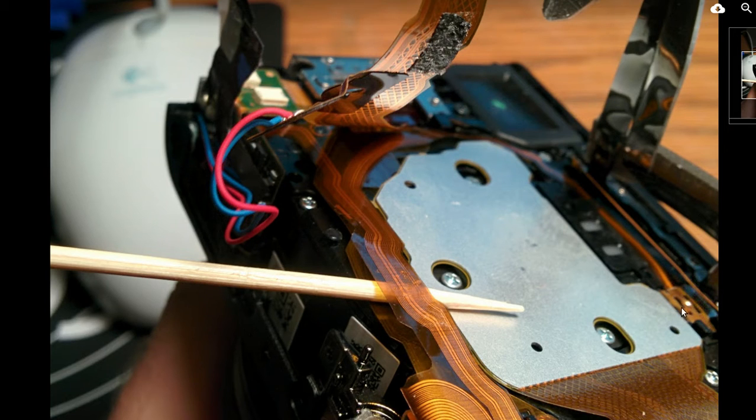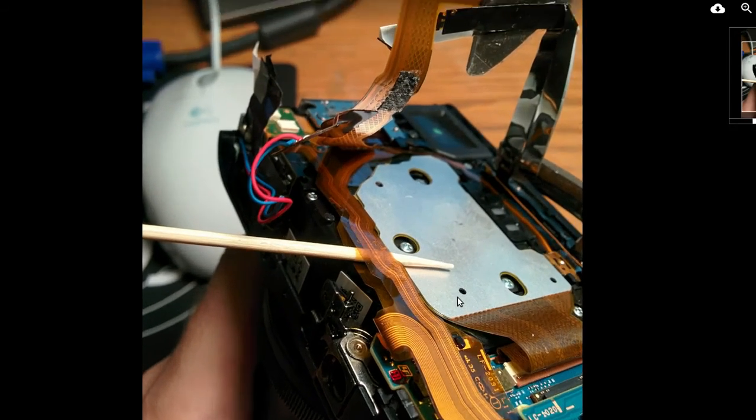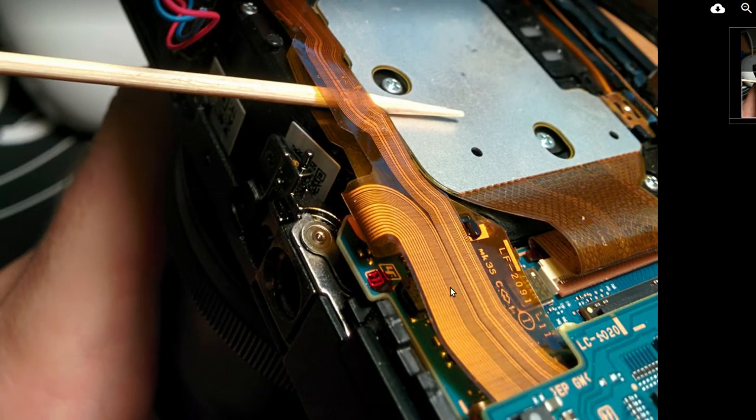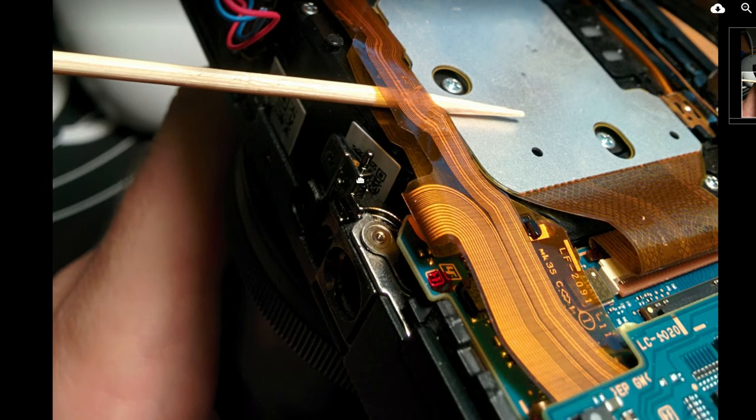If that's that cable going this way, then you're going to have to unhinge it here and then you can get that out of the way. As far as this one coming this way and going down over here, you could probably leave that one. Because if you take it off over here — let me back up here — if you unhinge that cable from here, from this side, get that thing to go up, if you take it off here, you can just push this cable, take this whole cable back. Just make sure you unlatch it from here, and then this whole cable here will get out of your way.